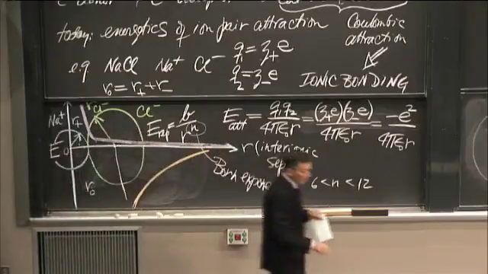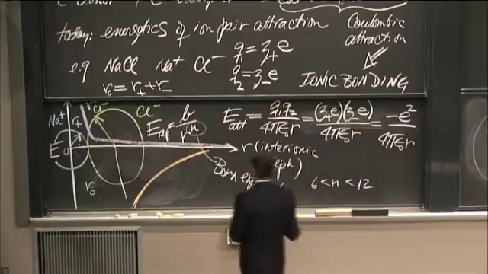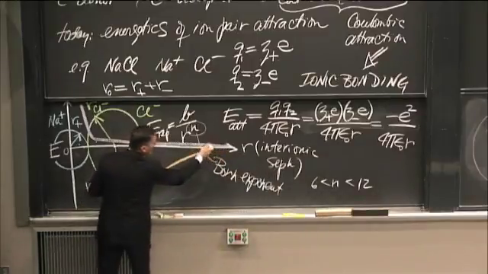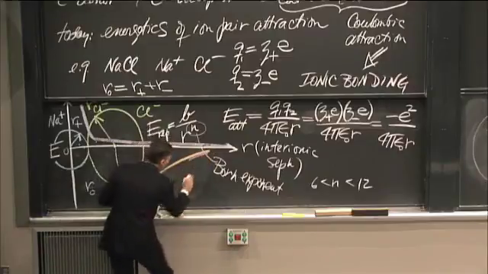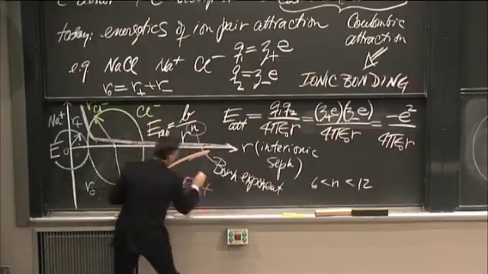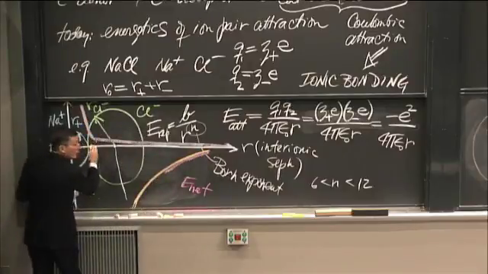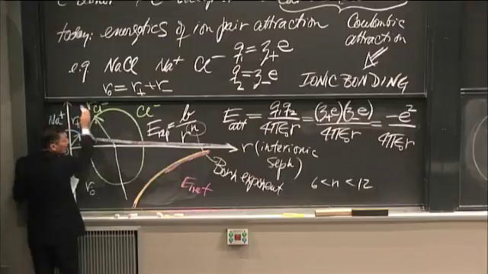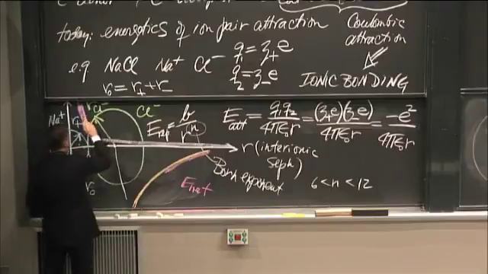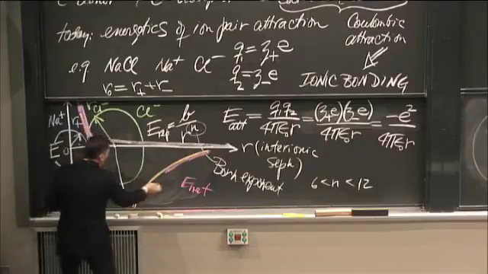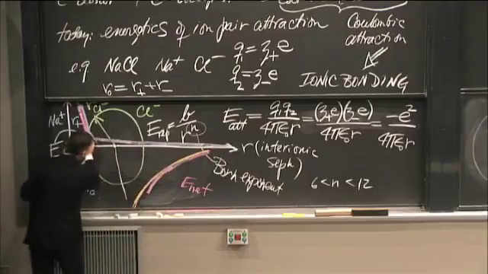And if we sum the two, what are we going to get? Well, way out here, 1 over r to the 8th is negligible, and the net value, so E net, in red, is essentially equal to E attractive. And at very, very low values of r, 1 over r to the 8th dominates. So we have this as the net value, and the two sum. And I can't quite do it because of the way this is drawn, but I think you can see these two eventually equilibrate and go through a minimum.